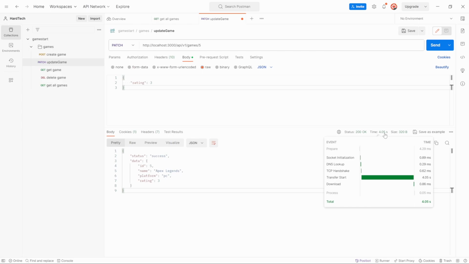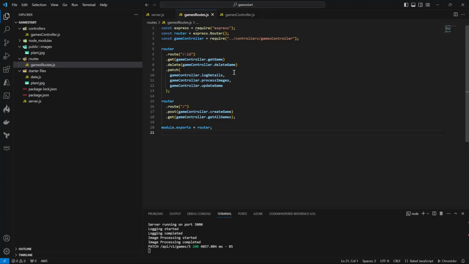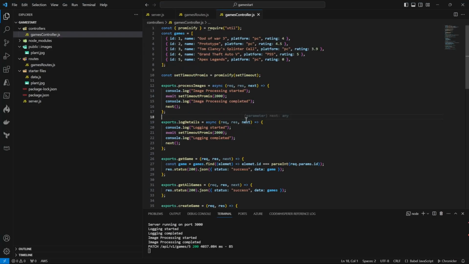So the whole point of this is to let you know that you can add multiple middlewares. However, if you're adding your middlewares, just be careful because if you have multiple middlewares that are taking longer times or they are compute intensive, or maybe the request they are making to a particular server is taking too long, it can affect the latency of the request, and the client is going to experience that.